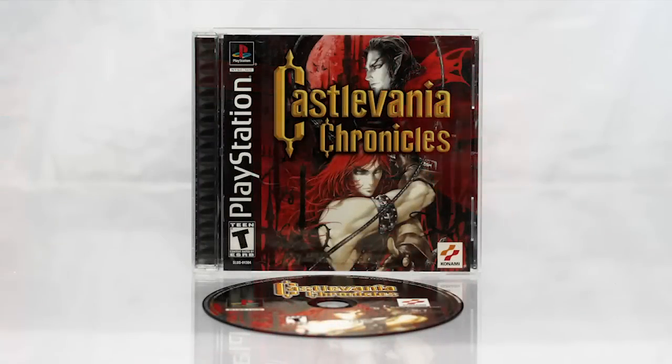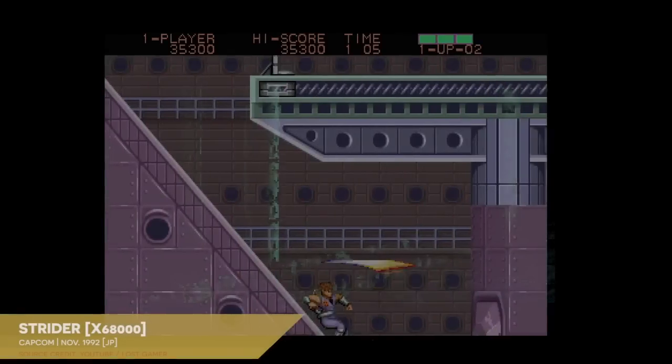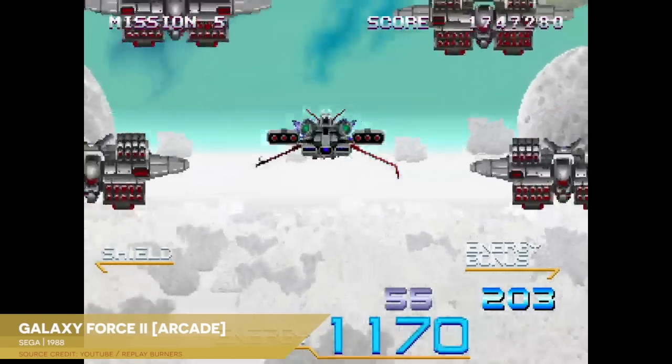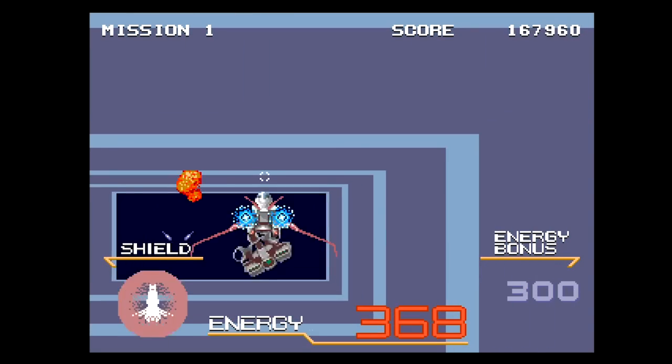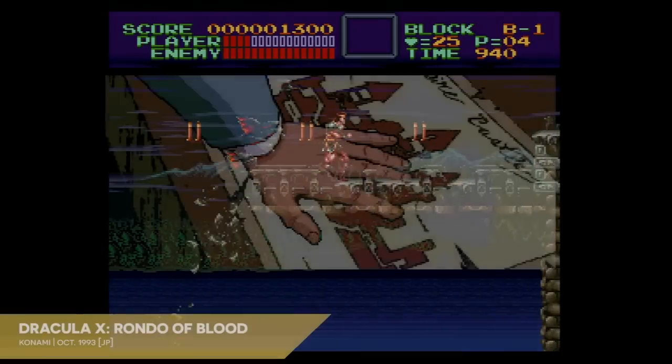And finally, the last of Konami's Castlevania reinventions. Akumajo Dracula for the X68000 home computer — or Castlevania Chronicles as it's known to Americans — might best be seen as an attempt to apologize for Haunted Castle, or maybe put things right, or perhaps to reframe Super Castlevania IV in a more traditional Castlevania style. Whatever the case, it's great. The X68000 was essentially a late-80s arcade machine masquerading as a desktop computer, running on the same beefy Motorola 68000 processor that powered contemporary arcade boards by Sega and Capcom, as well as the Amiga and Macintosh home computers. Castlevania Chronicles was a fairly late release for the platform, shipping in 1993, as Konami tried to figure out exactly how to move the franchise forward beyond 8 bits.